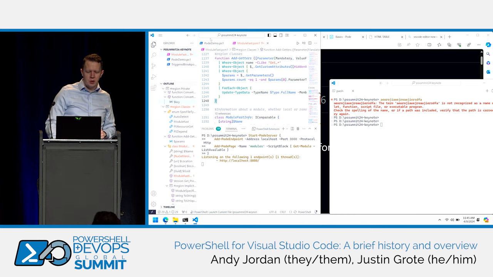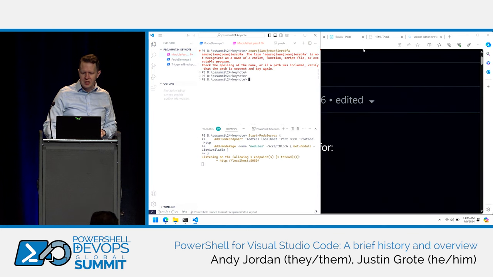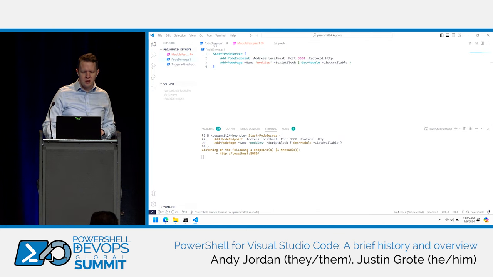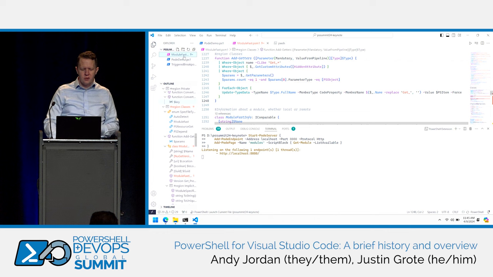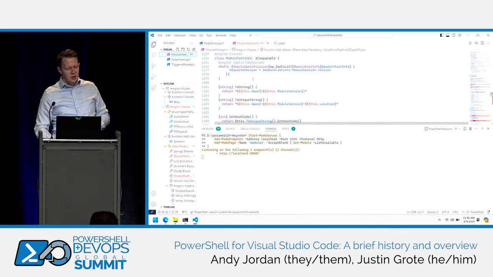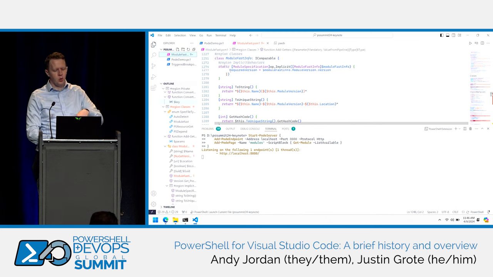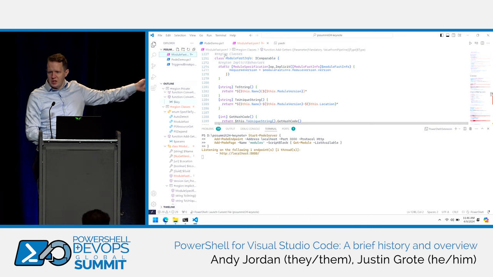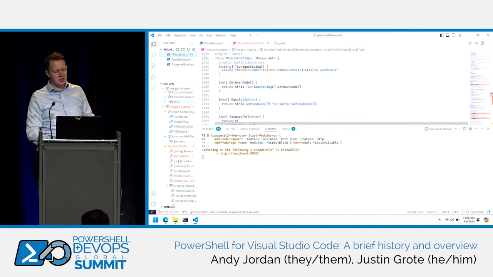So another thing I want to show is something that's been added that you've probably seen because it was enabled by default very recently, a thing called sticky scroll. So I'm going to go to the module fast module, which is this big, giant, ugly monstrosity of a thing. And you'll notice here at the top, it's keeping the hierarchy of where I am in my project. So even though I'm like 1,200 lines down, I know, and what's really neat about this is it supports regions, it supports the class header, it supports the method here in this case of a class that I'm doing.